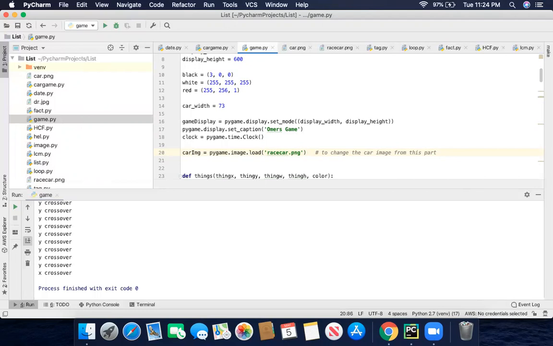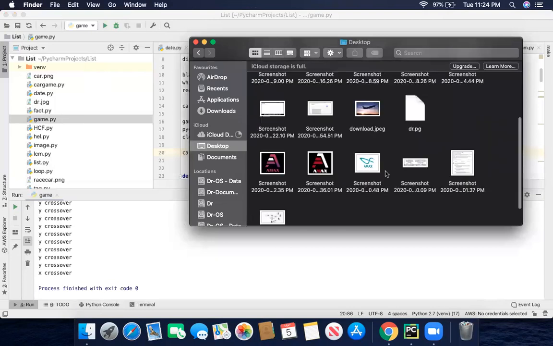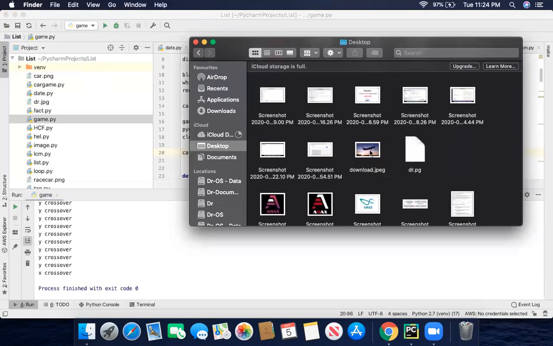You just have to replace the image, as I showed you how to place an image in this folder. If you don't get it, then let me know. If you have an image over here, you just have to drag the image over this folder and click OK.